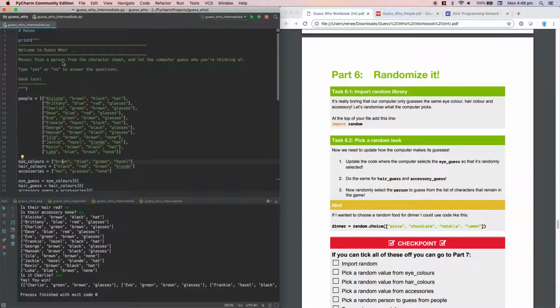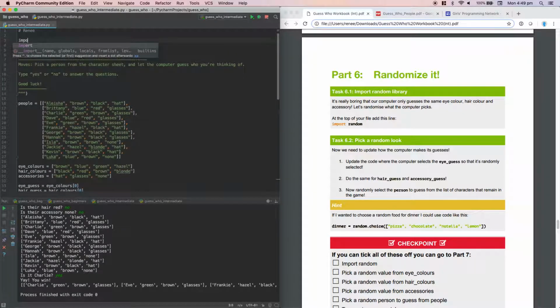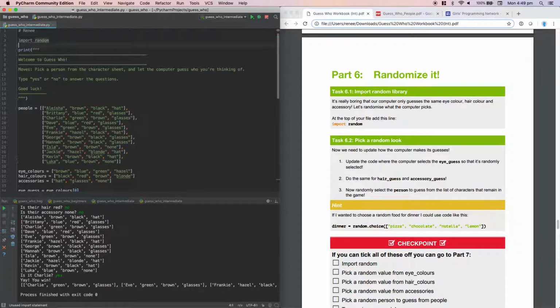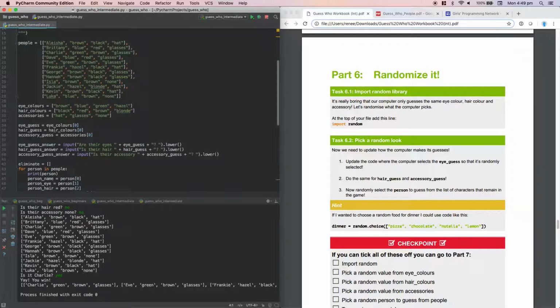So we're going to start by going to the top, importing random. Okay, now we're going to do random.choice, eye color, and we're going to repeat that for these ones, choosing something from that list randomly.